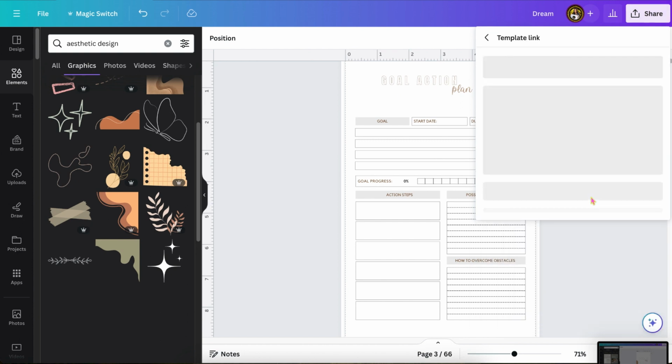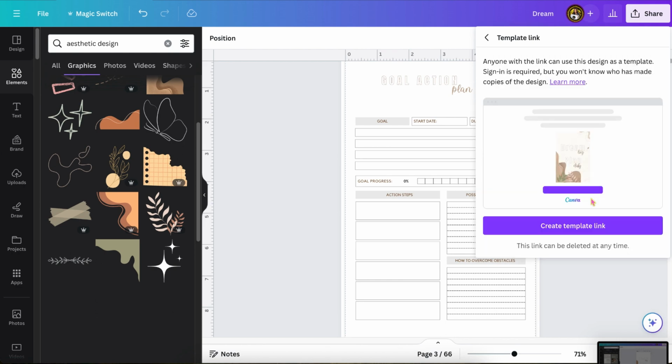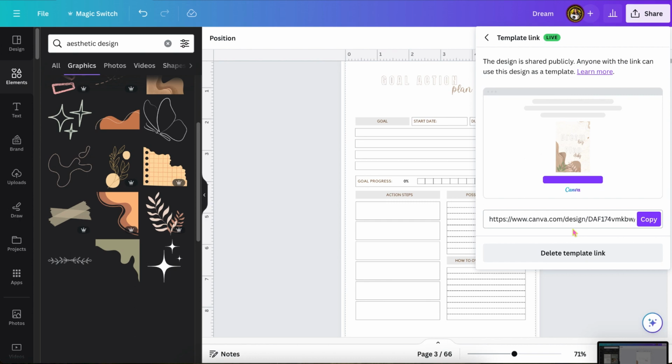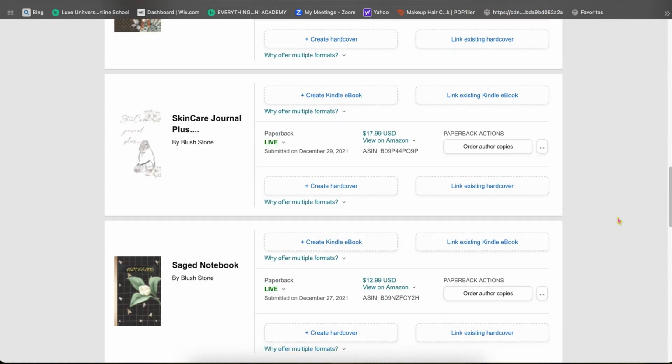And you can hit the template link button and you can download that, and that would be the link you would send to your customers for them to download the link to receive the template so that they can customize. And you would just embed that link into a PDF or what have you and upload it on whatever platform you're going to use. And once again, I can do a tutorial on how to do that.